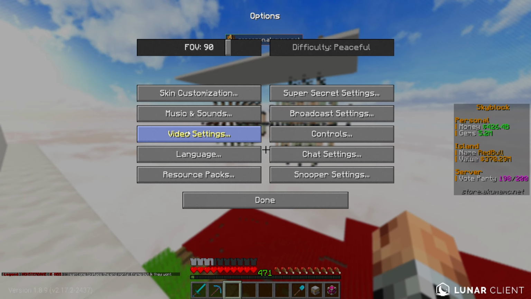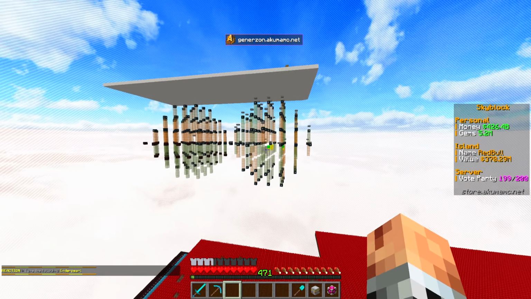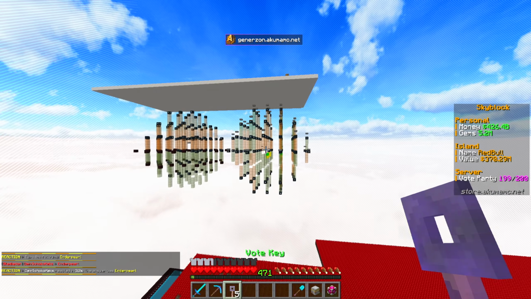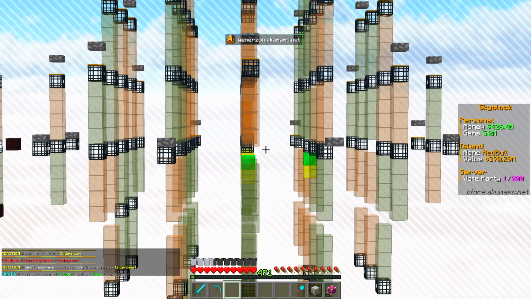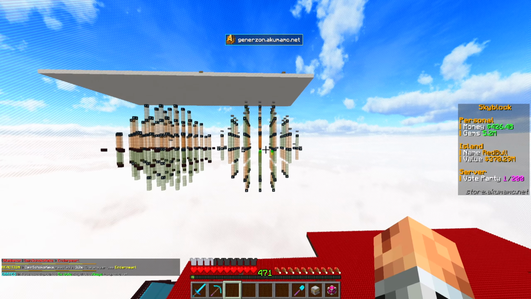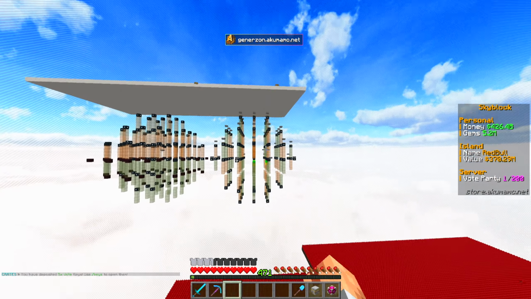Now, I don't know if I can increase my render distance anymore and see the rest of the island, but basically we've got the system which I was trying to make. This is exactly the system which I would like to have next season, where it's perfectly like a 16 block radius around the AFK player. So this is the most interesting thing to me.